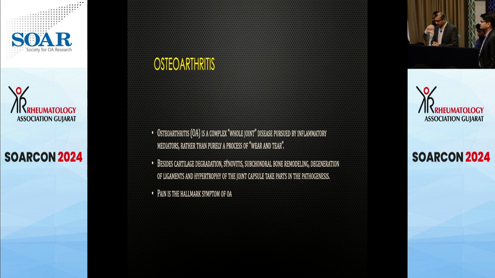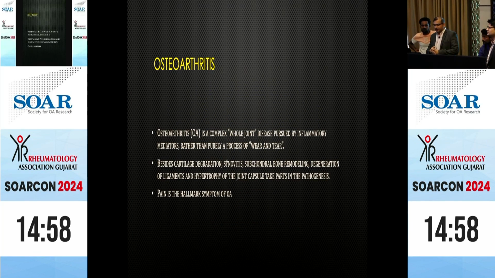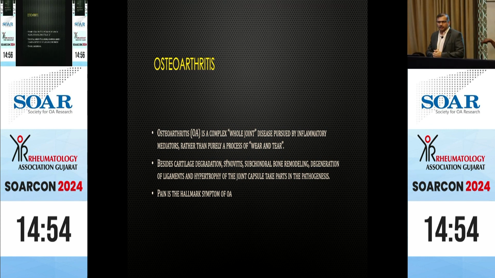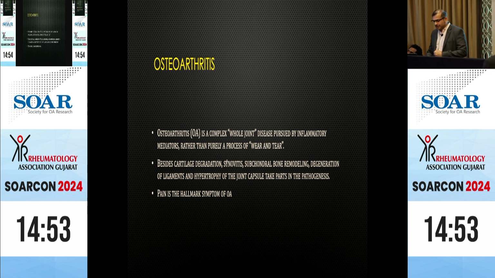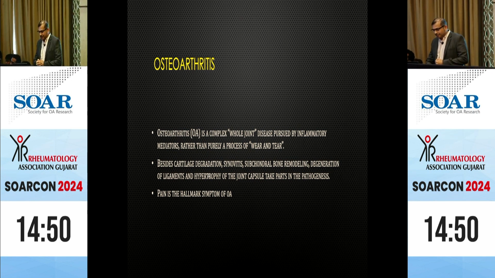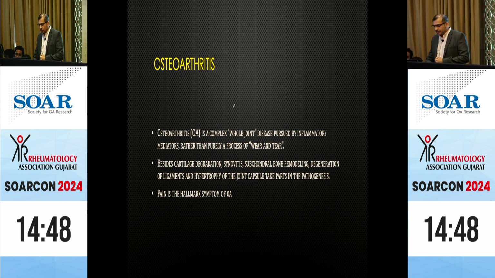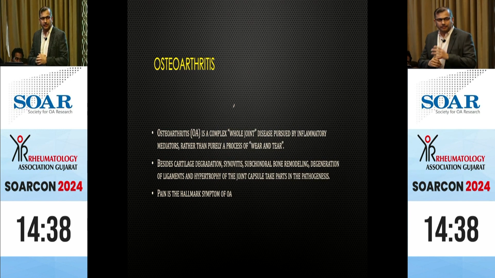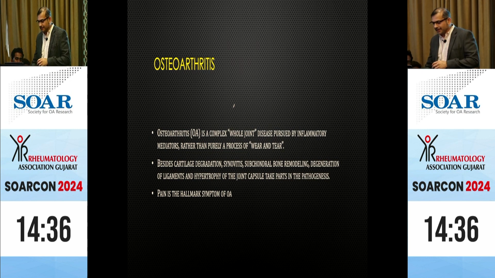So, osteoarthritis. We all know we see osteoarthritis so much day in and day out in other large joints like the knee and the hip. But we do see osteoarthritis commonly when we are doing sonographies, when patients are sent for arthralgias, sonography of the hand and wrist, and that is the time when instead of seeing inflammatory arthritis, we do see hand OAs.